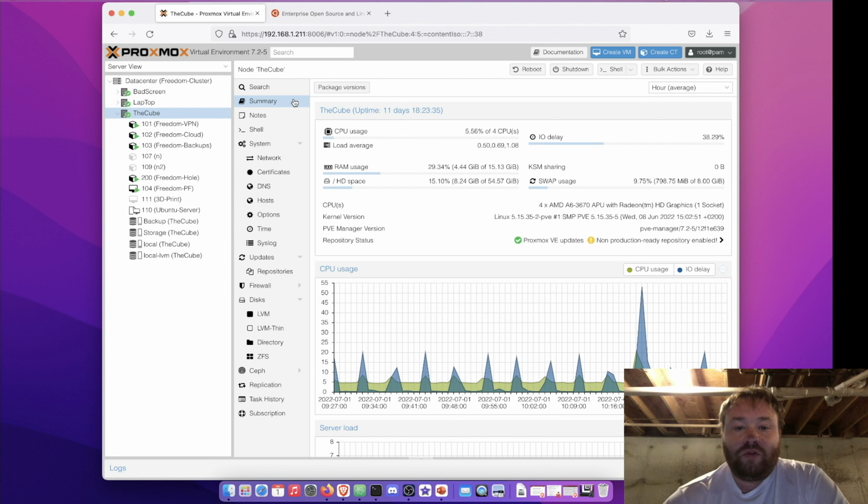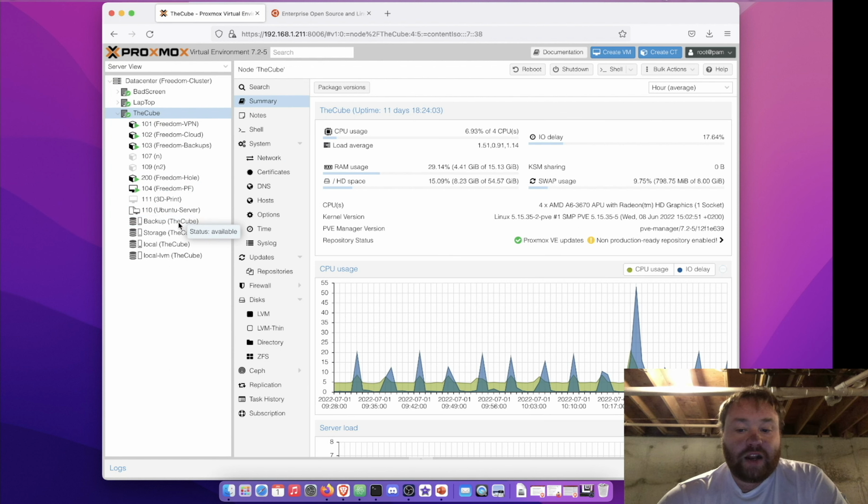Alrighty, so I won't be taking you through the entire installation process of Ubuntu today, but I do want to show you how to download it and get a VM set up. So the first thing we're going to do is directly download Ubuntu to our Proxmox server. The direct download feature is new in Proxmox 7. As you can see, it's a couple generations old, but let's look at it anyways.